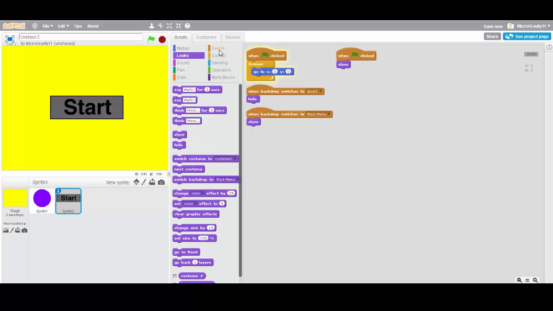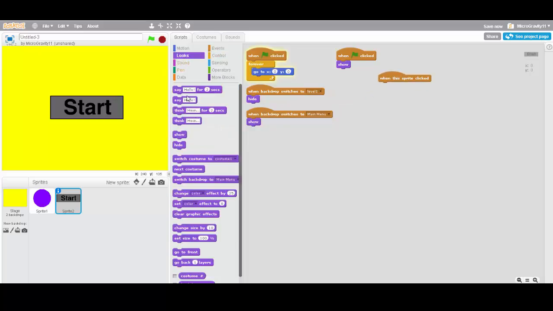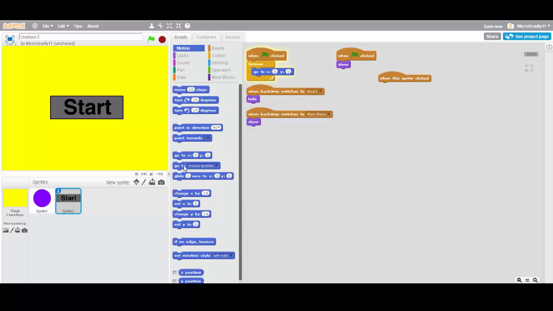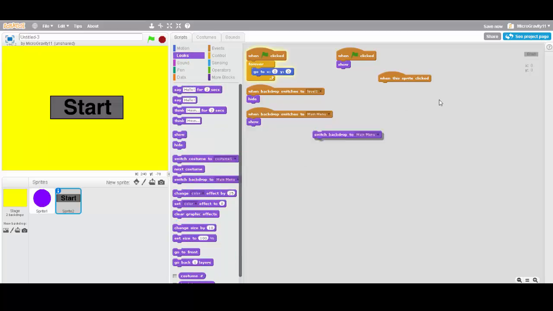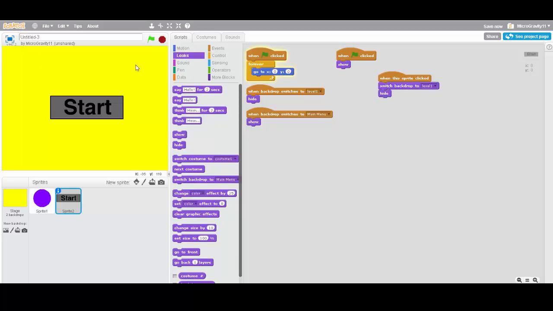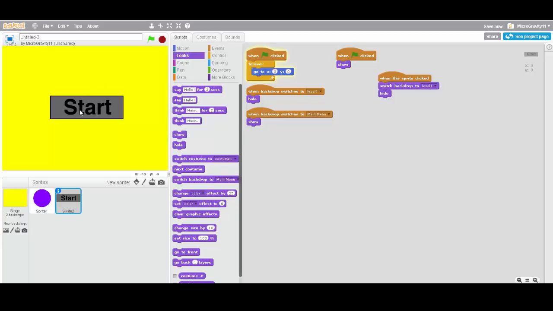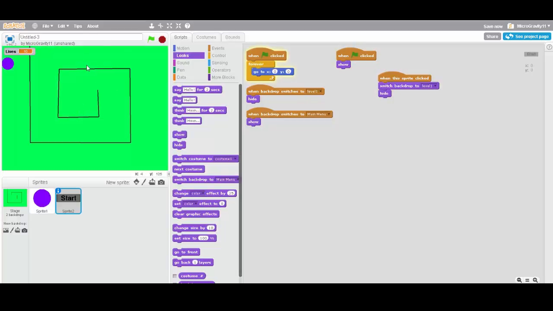So yeah, but that's not doing anything right now. So we want it to do, when this sprite is clicked, switch backdrop to the level 1, which is the gameplay, and then we want this button to hide. So what that's gonna do is whenever we press this button, it's gonna switch backdrop to level 1, and then it's gonna hide. So see, whenever we click it, it hides, and then it brings us to the first level, and it shows our character and our lives.